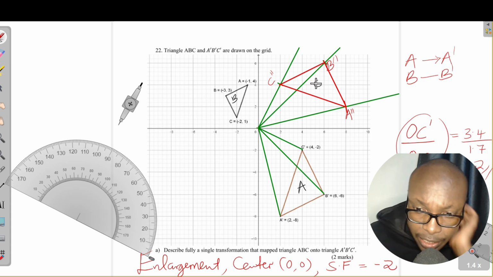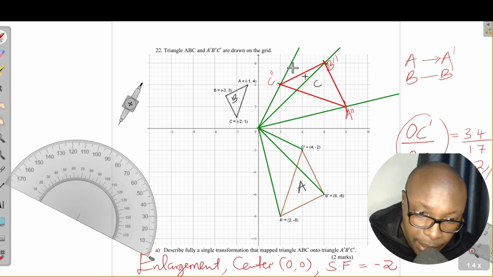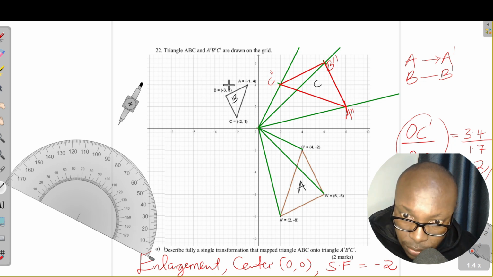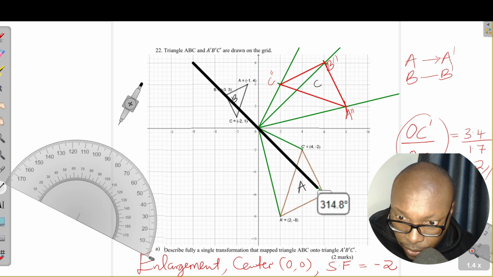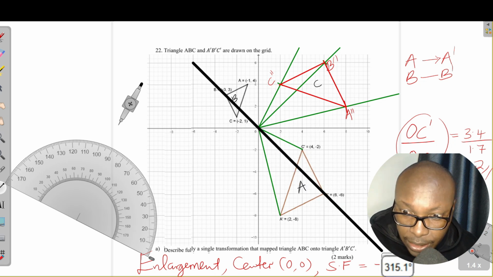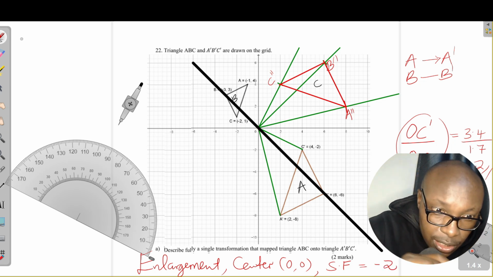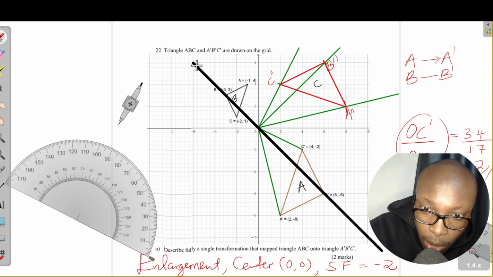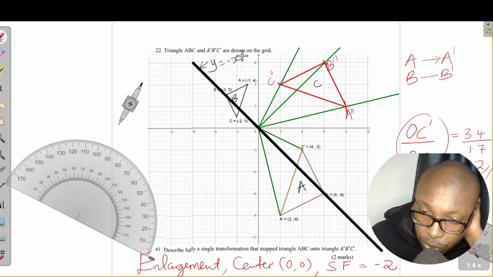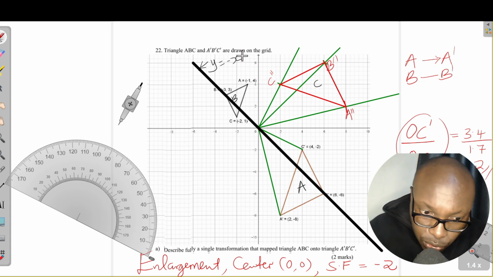You need to get the image of that in a reflection in the line y equals negative x. So y equals negative x is this line that passes through this point. Let me draw that line. Y equals negative x. We have this line that passes through this point. That is the line that passes through the center of the axis. So this is y equals negative x. So you need to give the image of that, and this is what you're supposed to understand.